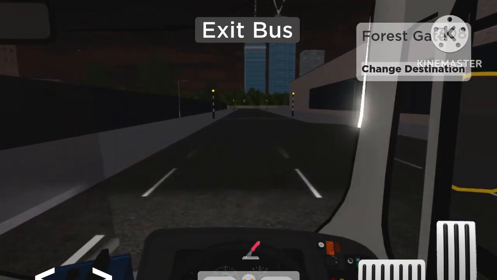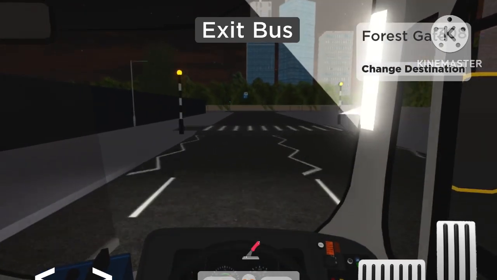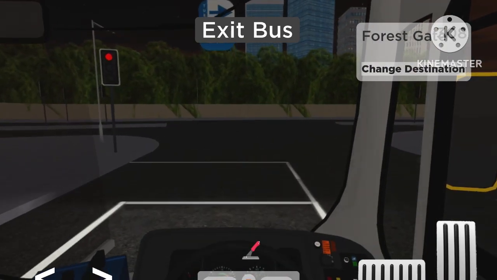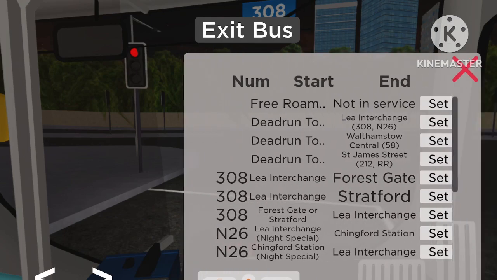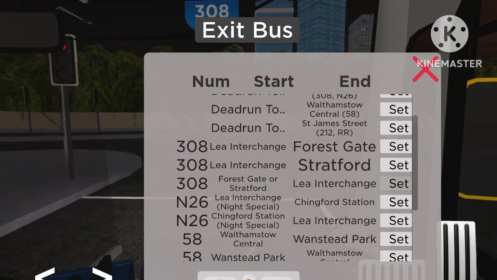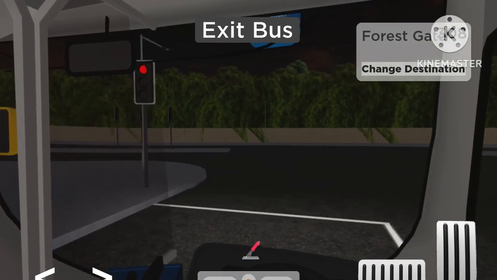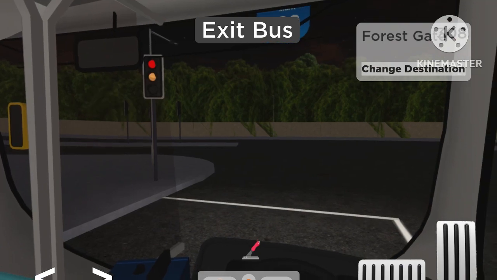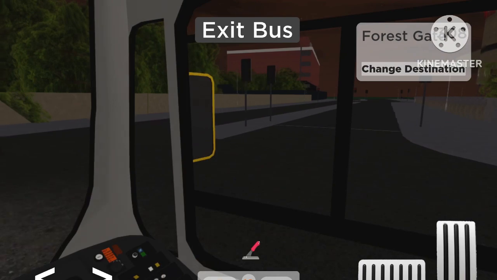Now, a bit of history about the 308: this route used to go from Lee Interchange, where we first started, to Stratford bus station only, going via Stratford City. But it was later extended to serve Forest Gate. And yeah, you can still drive to Stratford if you want, but we're going a bit of a longer way this time. So especially if you want to do a route that terminates at Stratford on the 308, it is a short alternative. It's like the 308E is what I should have said.